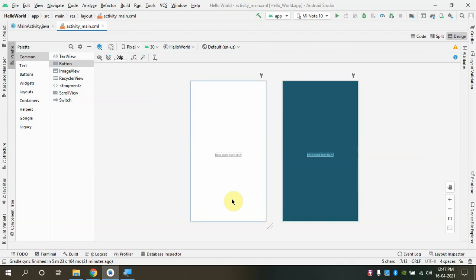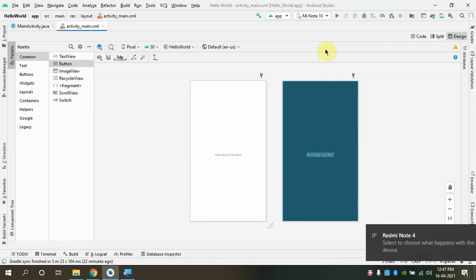Okay, since already half the class is over, I will just try to run this program in an actual phone, because I'm not going to use an emulator, guys, because it's going to be dead slow. So I'm going to use an actual phone. I'm going to connect one of my phones to the laptop. I have a spare phone which I don't use, so I'm just putting it here for development purposes. I have a Redmi phone, which is an MI phone.